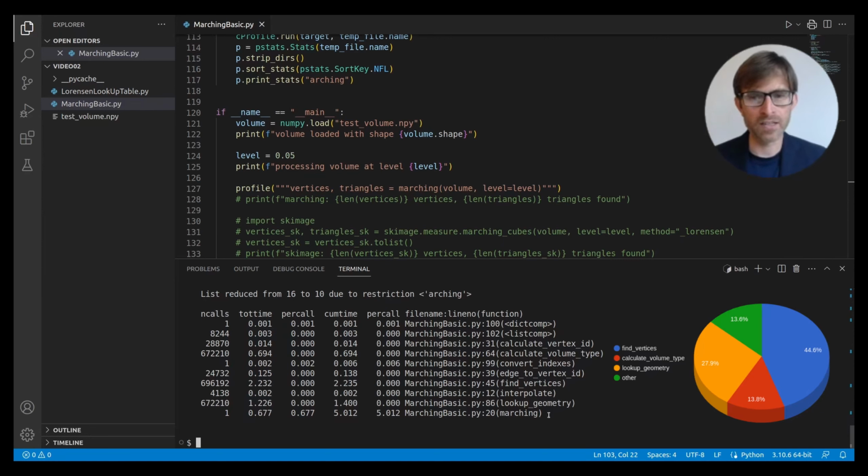We could just abandon ship and not do any of this in Python. If you look at implementations of marching cubes, you'll find many different ones in C or C++ or similar low-level languages, which are much faster. The code is the same as the code we wrote in Python, going through the volume and looking at things like we did. But Python has massive overheads when doing things like enumerating loops and creating variables.